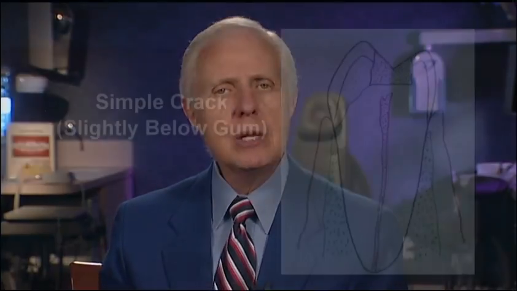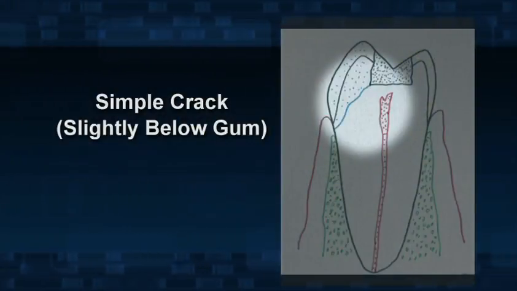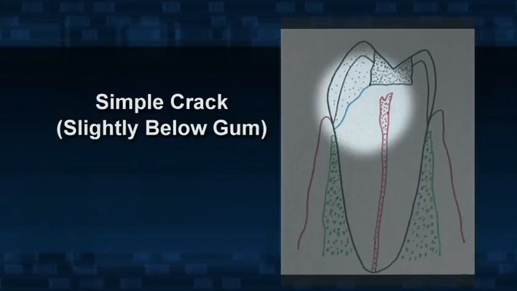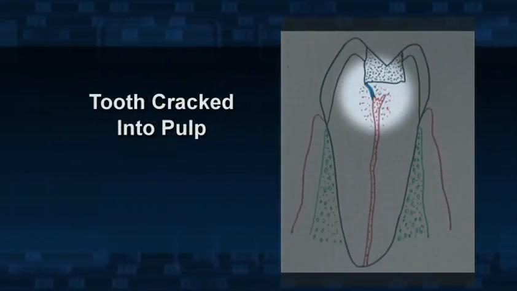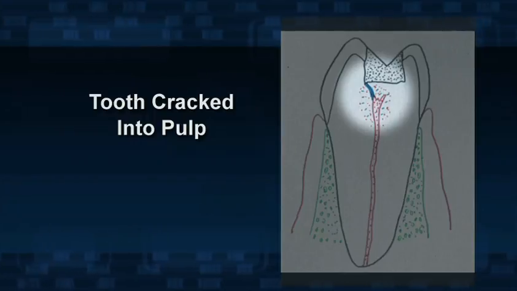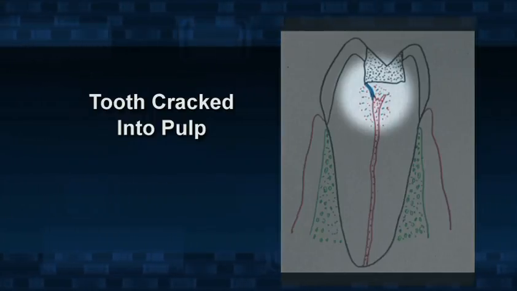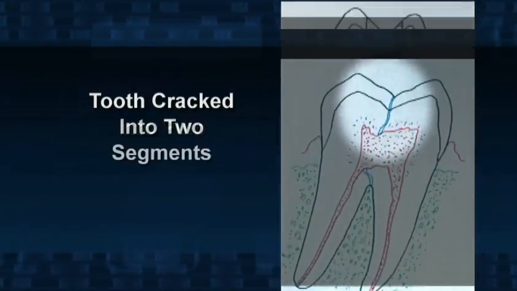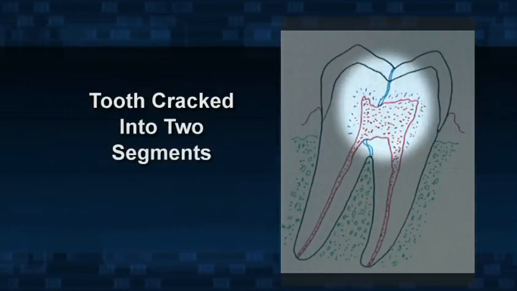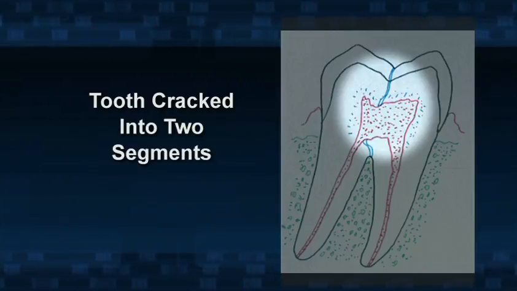I'm sorry to tell you, unfortunately, it's relatively expensive to save a cracked tooth. The minimum cost is usually the fee for the crown or cap that's placed on the affected tooth. If the tooth is cracked into the pulp, a root canal is also required with another fee. Perhaps with a post and core buildup, another fee. If the tooth is cracked into two segments, there's a hemisection required usually, and that's another fee. As you can see, there are a lot of uncertainties in the cracked tooth syndrome.